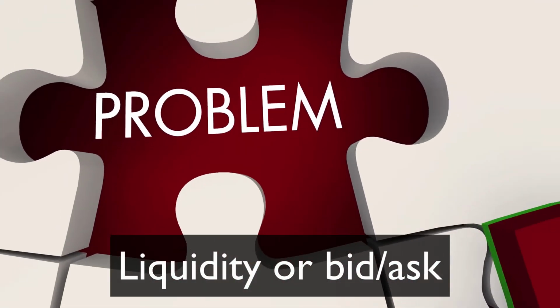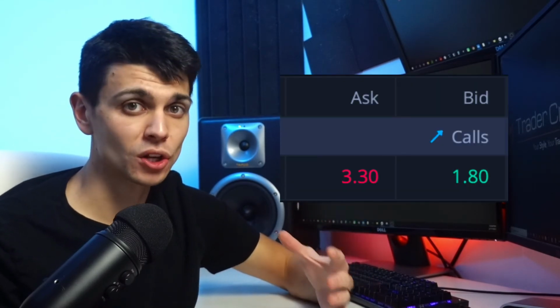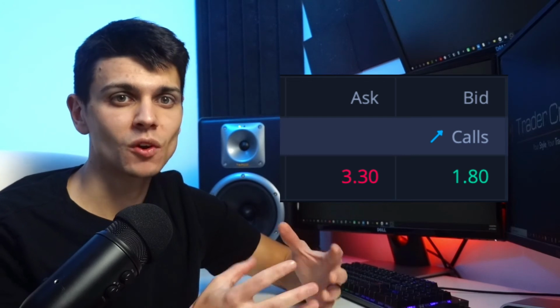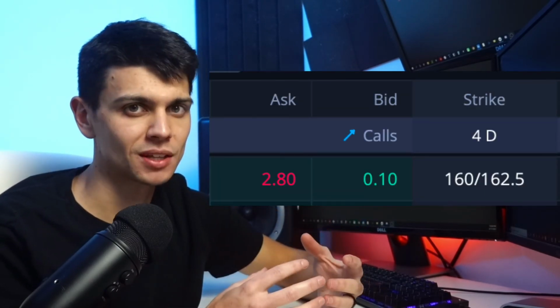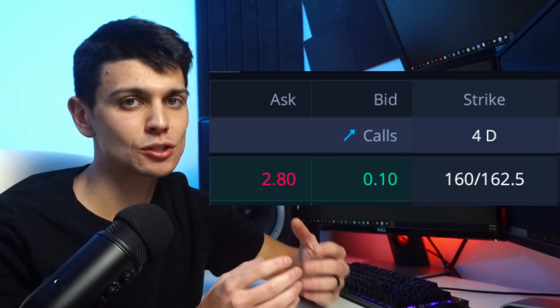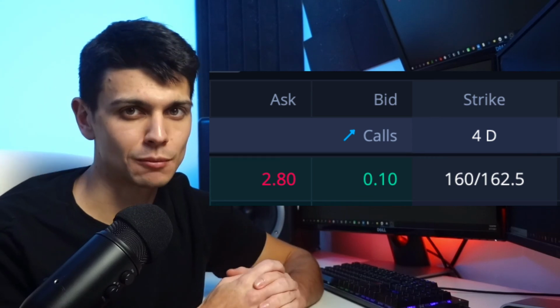Before I go over all these spread strategies, I want to mention that liquidity can be a problem for spreads, especially if you try to get out of the position before expiration. Options can have a wide bid and ask spread alone. When you do spreads, you are entering 2 or more options contracts at the same time. This can make the bid and ask spread even wider. You will see what I mean as we go through examples.